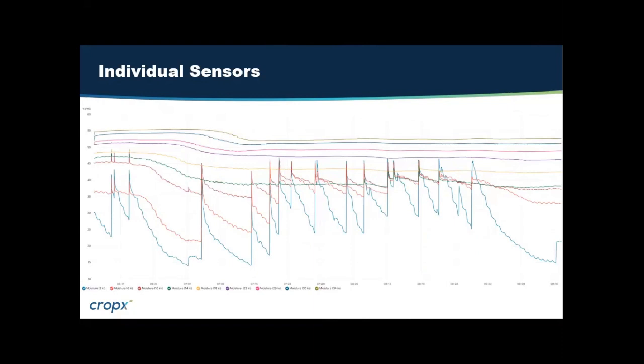Again, looking at this, if you look at that usage curve, especially at those top sensors, that gives you a good idea as to when it's starting to run out of steam, when that available water is starting to become harder and harder for that plant to extract from the soil.